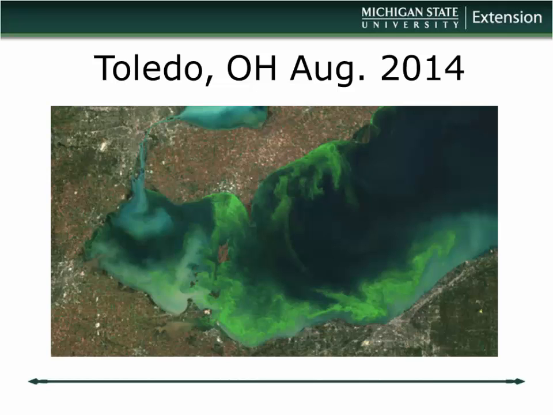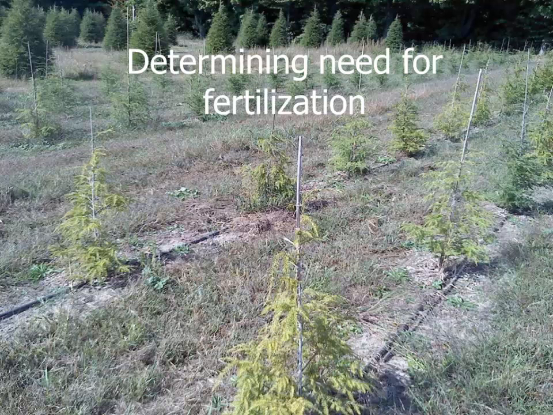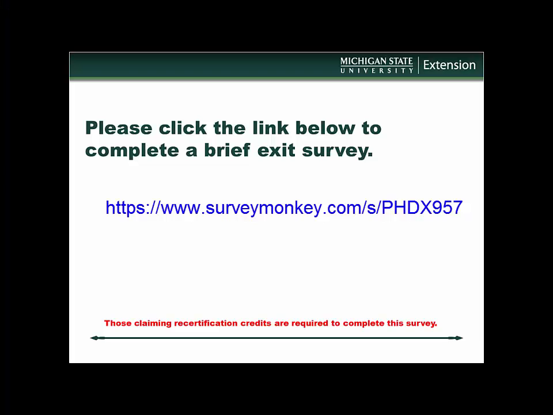The more we can do to optimize our nutrition — getting nutrients into plants where we want them — the better. If nutrients are leaving your site, that's fertilizer you've paid for and it's not getting into your plants. You have now completed the webinar 'The Missing Element: Plant Nutrition and Fertilization Beyond Nitrogen.' Please click or type in the link below to complete a brief exit survey, which helps collect essential data required by federal agencies. Thank you very much.